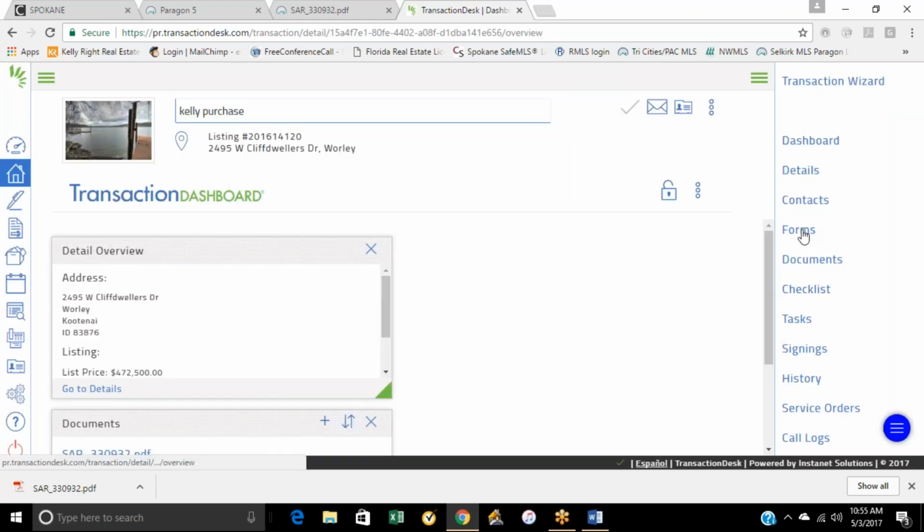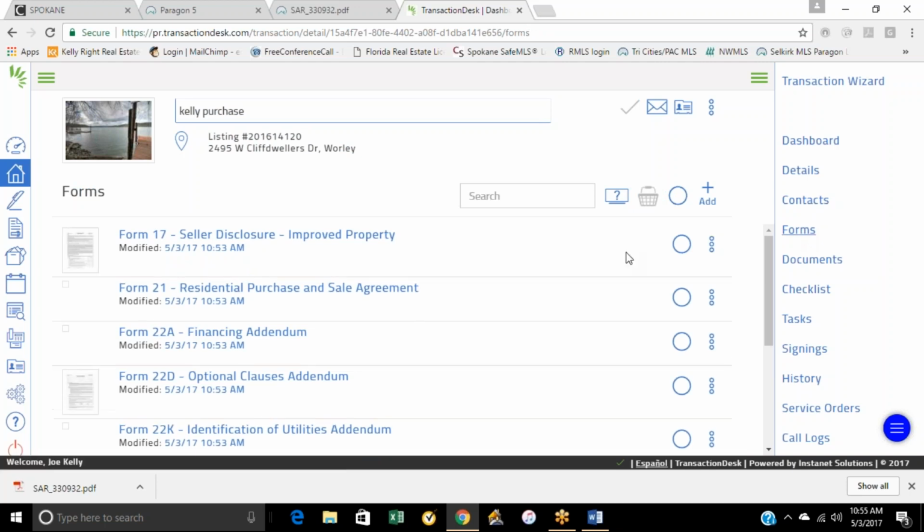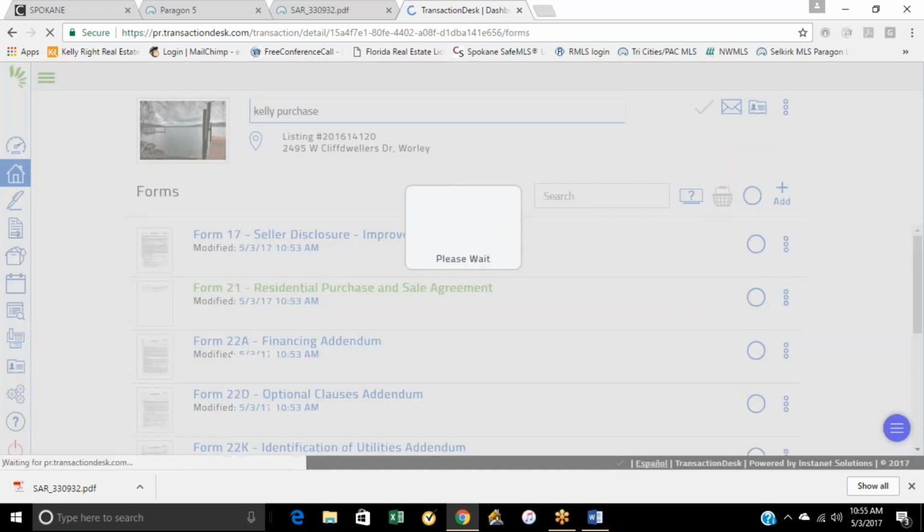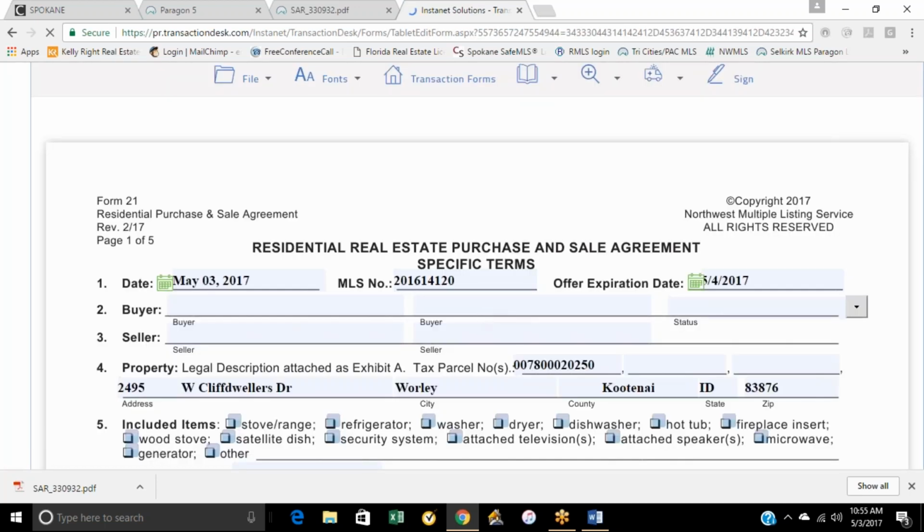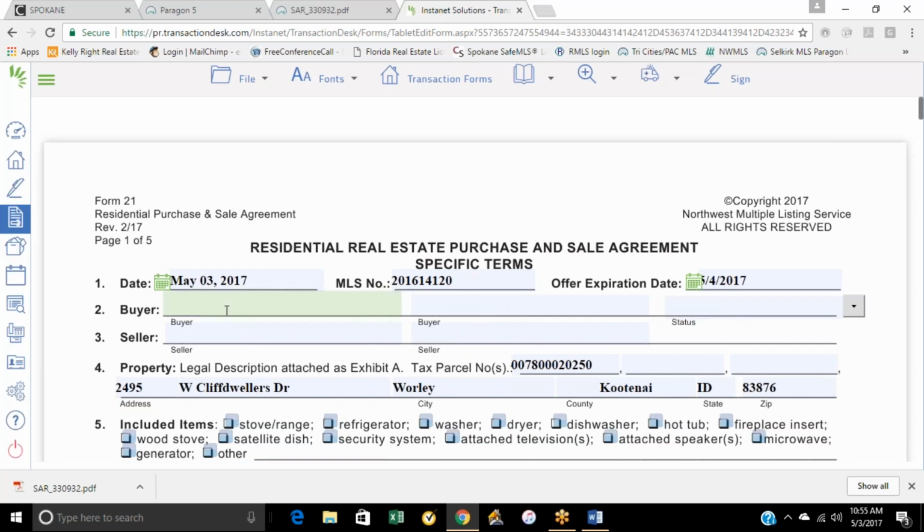There we go. Forms. Took a while. So here's the residential purchase and sale agreement. Here's where you're going to fill out everything. You're going to be buyer, Joe Kelly, seller is someone. Actually, we'll do Frank Lutz. Okay, so Frank is the seller.